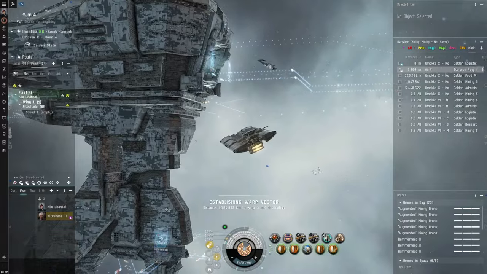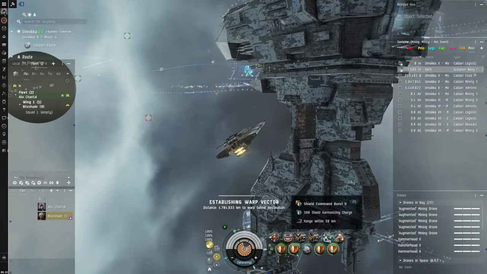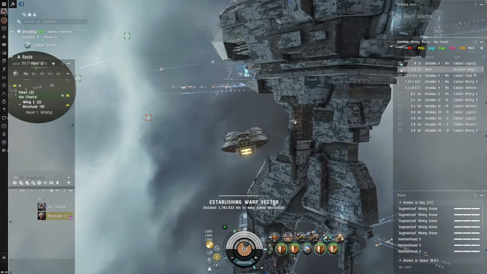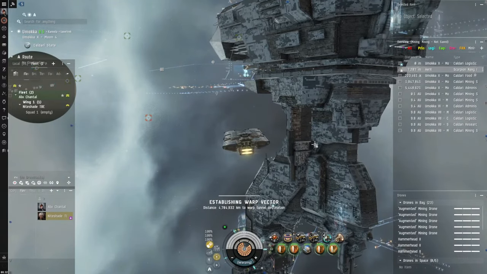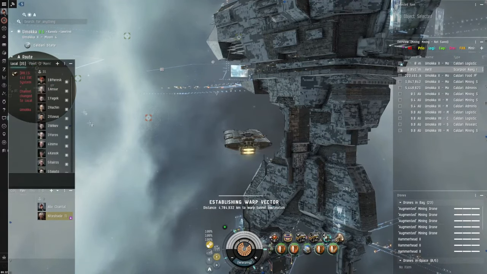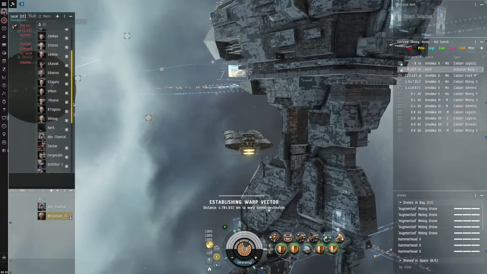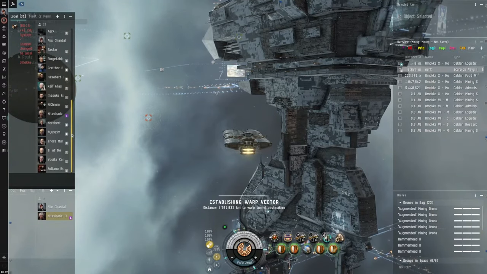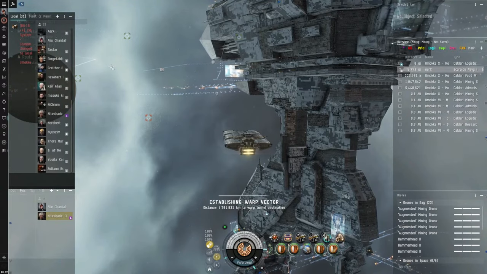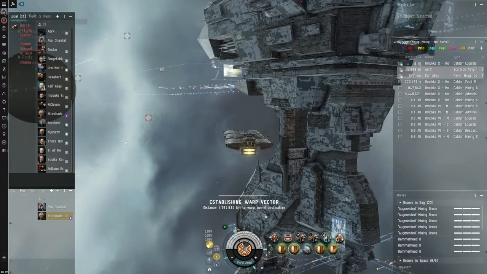Warp drive active. Keep local open, spread it, so you can always have a quick look. If there's anyone flashing ready, you can prepare, because they may be coming for you, they might not, but flashing ready is not a good sign. If there's a few of them, definitely not a good sign.